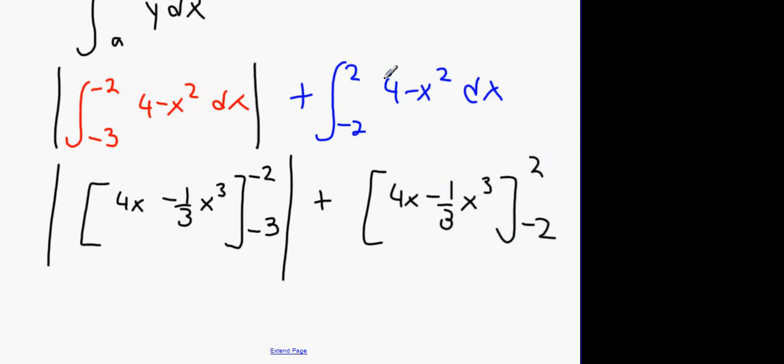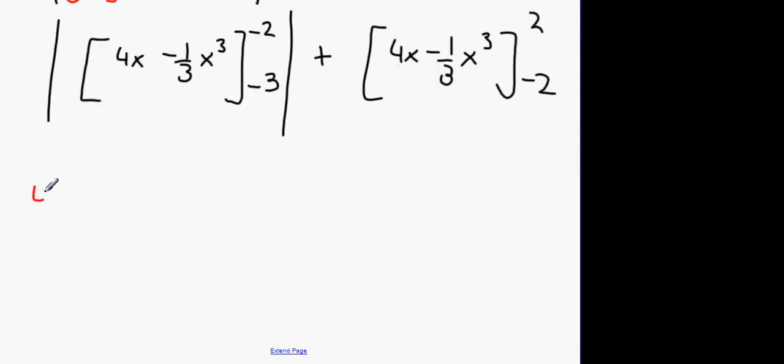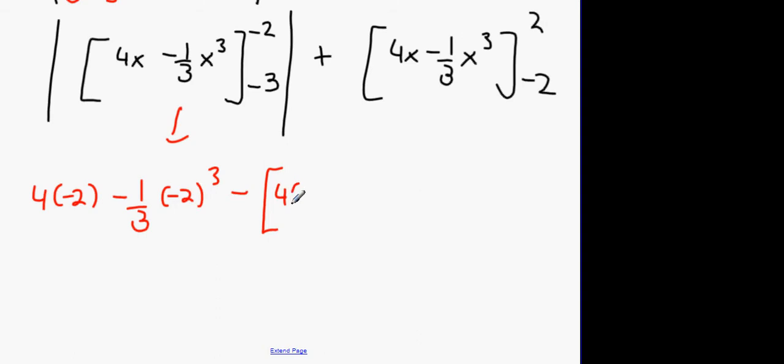So it's going to be very much a big calculator job here. Okay, so it's going to be 4 times minus 2. I'm just going to do this one separately on its own for a minute. So 4 times minus 2 minus a third. So be quick on the calculator on this for me, please. Be very useful. 4 times minus 3 minus a third times minus 3 squared minus 3 cubed.